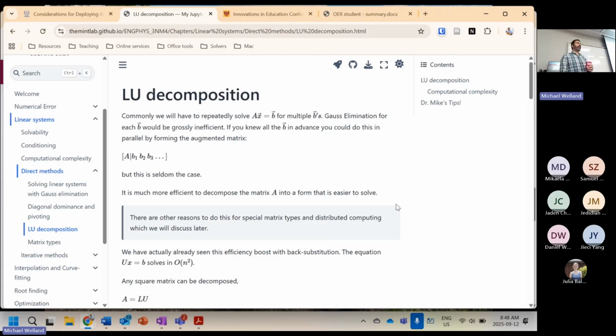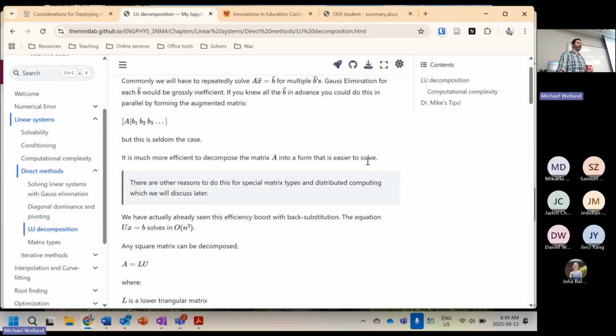Typically, you will never be solving Ax equals b just once. You will be solving Ax equals b, then Ax equals c, then Ax equals d, and so on. Doesn't matter. We're going to be doing this for multiple b's. What is the most efficient way to do this? One way is to form a longer augmented matrix. You could take all of your solution vectors, b1, 2, 3, 4, 5, 6, 7, and slap them onto the end of this matrix. And in that elimination phase, you're going to be solving everything like that.